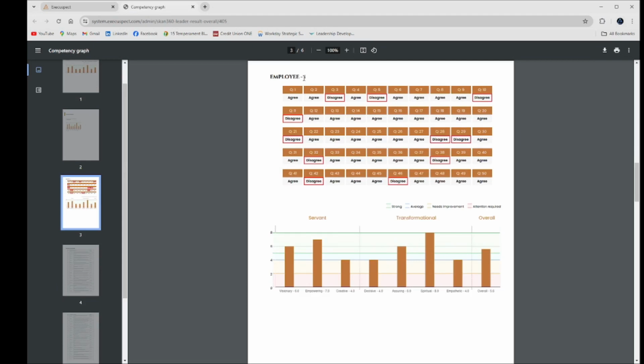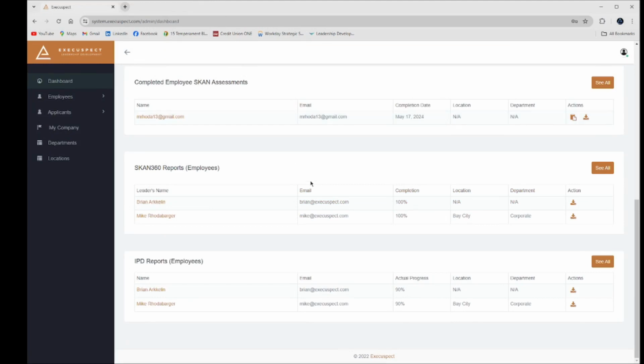And here is employee one. So there will not be any names tied to this because we want this to be anonymous. If you have 10 employees that would take the assessment about one manager, we don't want that manager to know who said what. So it's going to be anonymous. If you are the president and CEO, or you are the HR manager and you want to know, then we can certainly give you that information. But right now, this is outsourced to us. But when the project is complete, it automatically populates to your page.